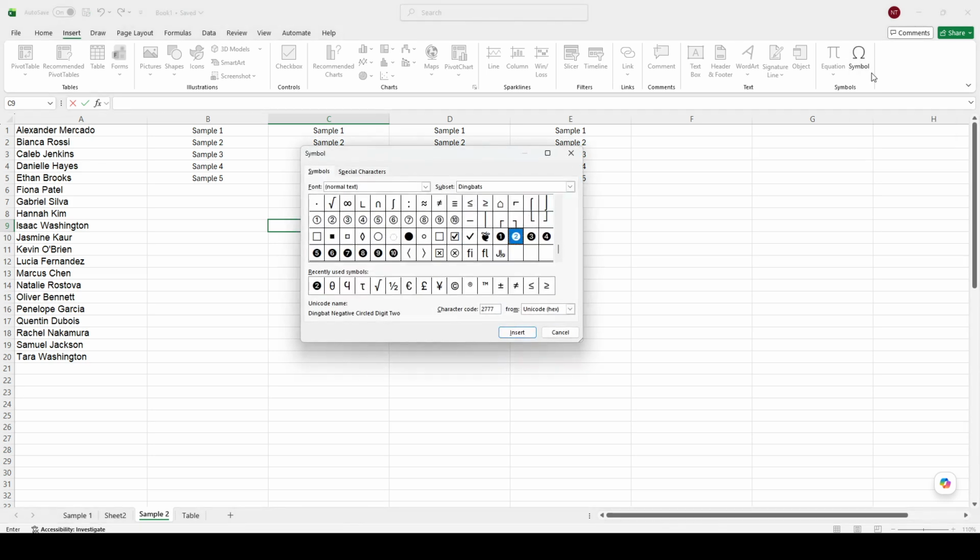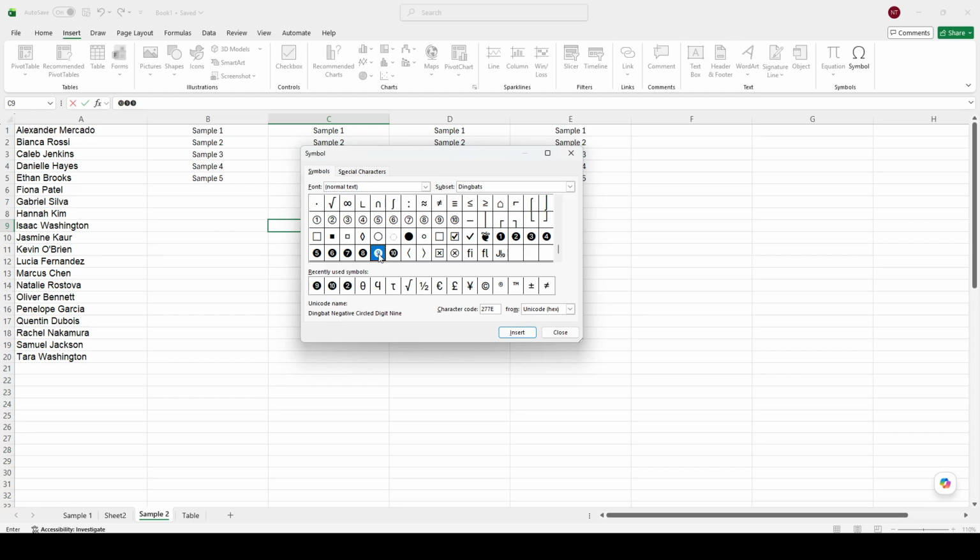Inside this box, you will see a grid filled with available symbols. These can include punctuation marks, accented characters, arrows, shapes, and many other special characters depending on the font selection. Now browse through the grid and select the symbol you want to use. Take a moment here to make sure you are choosing the correct one, especially if several symbols look similar. The grid gives you a visual way to find the exact character you need.